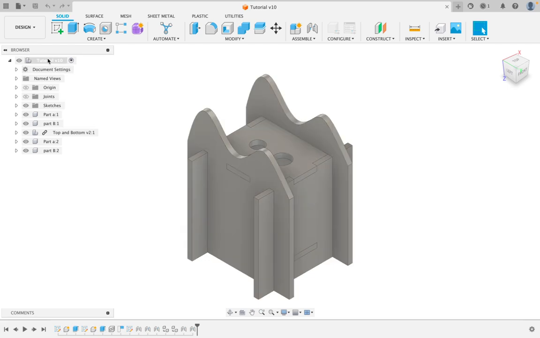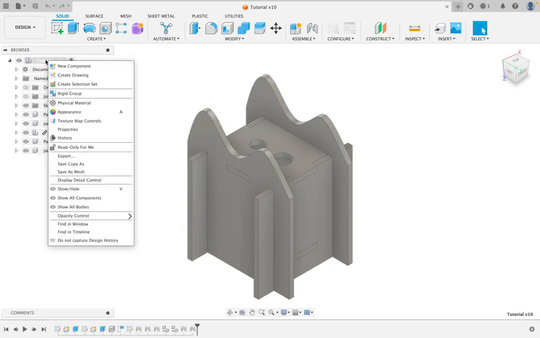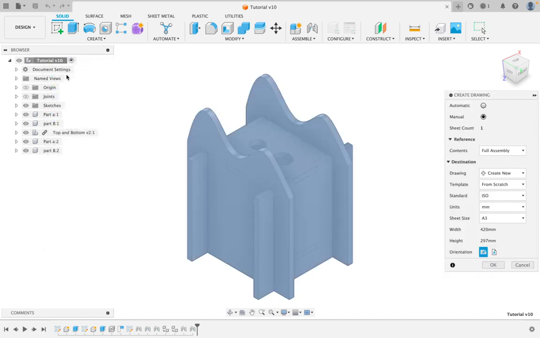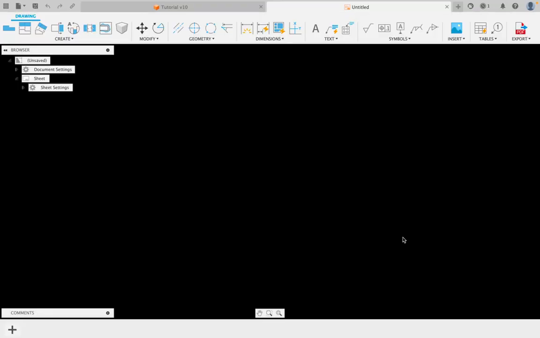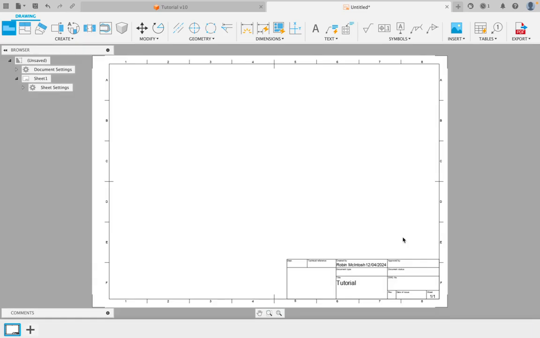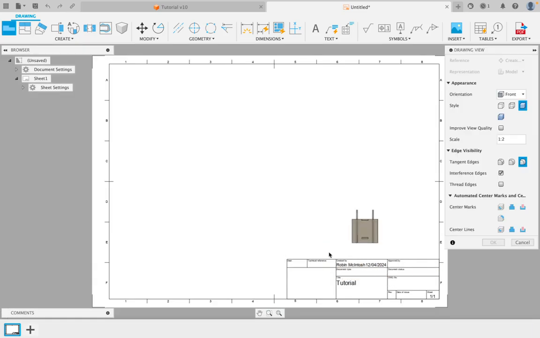So what you do is you come over here and you secondary click on this tutorial title, and we're going to hit create drawings. You'll then see that this dialog box comes up, and we're just going to hit OK. Now, the first time you do this, it may take a little bit of time for it to come in, just the first time. But as you create more and more of these, the quicker it becomes. So there we go. You can see I've got my box there. We can delete that because sometimes we don't really want them in.